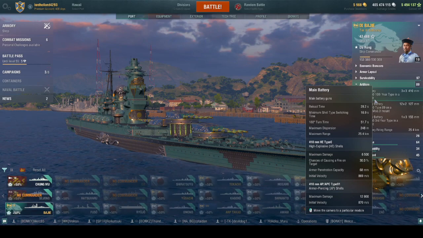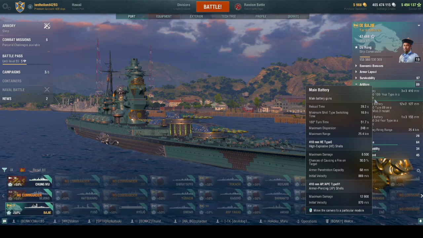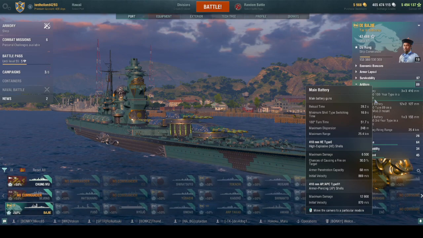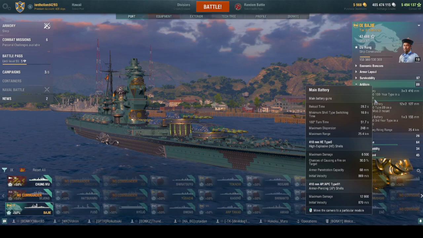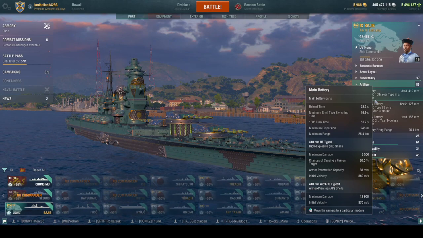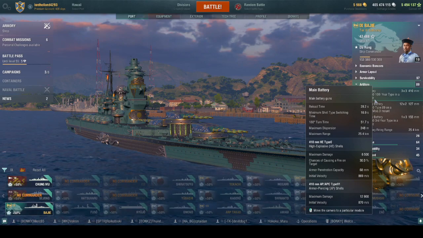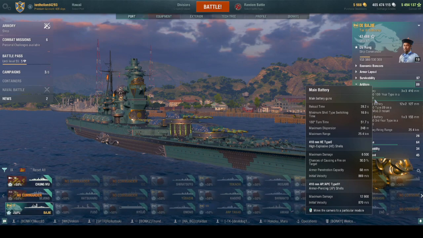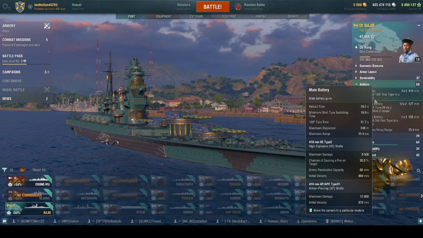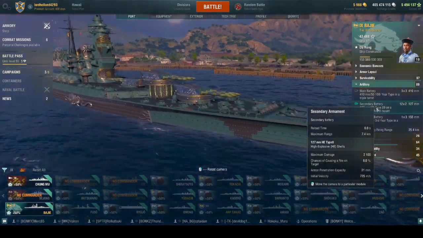Max dispersion 248. Range 25.4. Max HE damage is 6,500. Max AP damage is 13,000. With fire chance being 30%, with a 68mm armor pin, velocity of 869, with the velocity of the AP being 870. Secondaries, you get 12 of these.